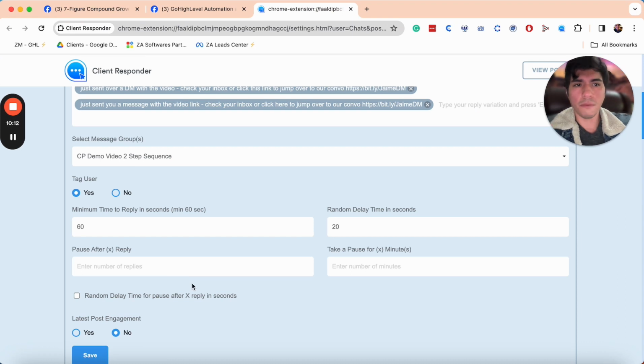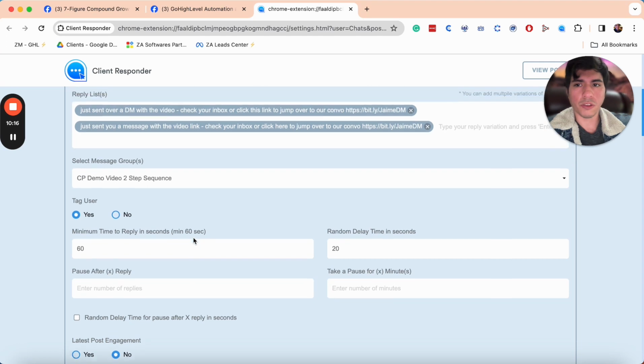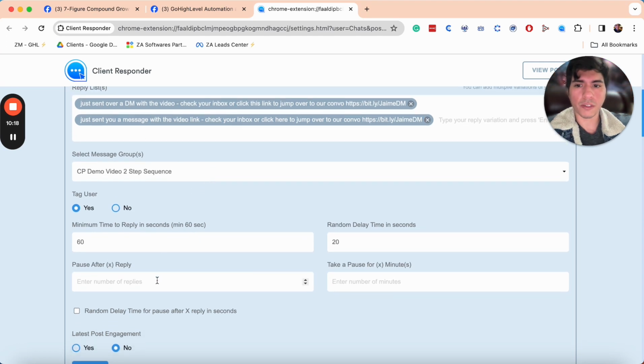So the message segmenting and grouping will help with this. Also, the variation in comments here will help with this, but we still don't want to go too aggressively. Okay, so I'm going to pause it after it sends 25 messages, okay, after 25 replies.